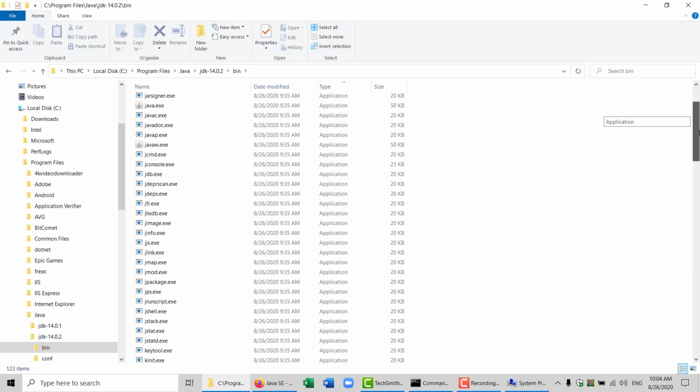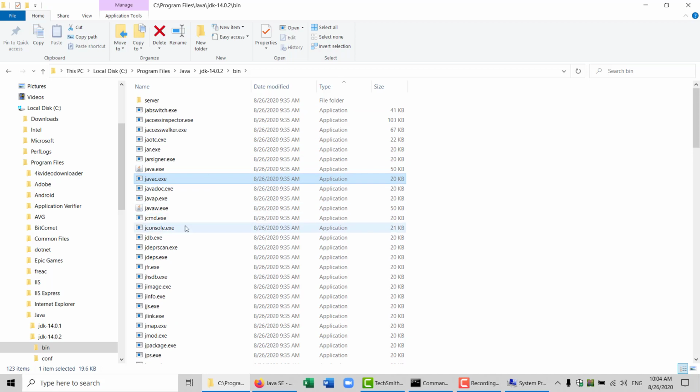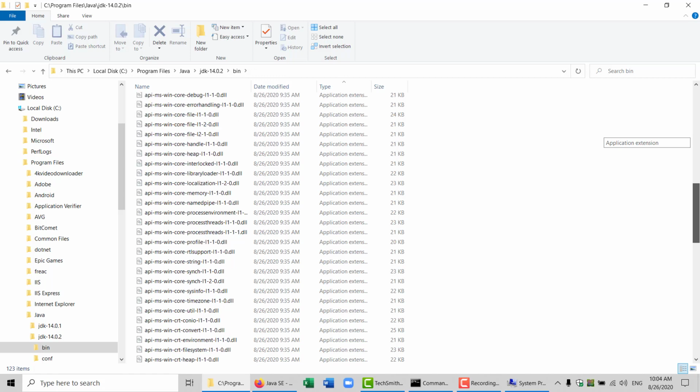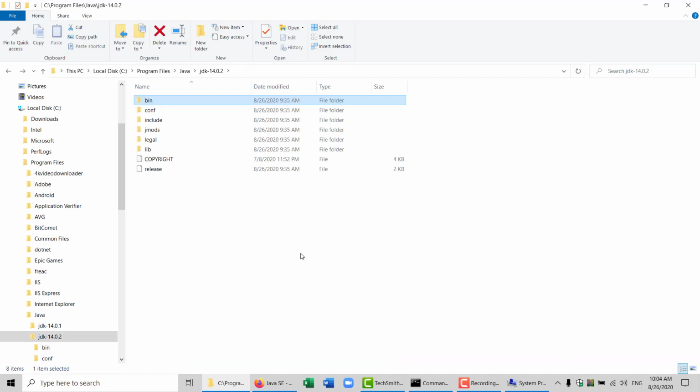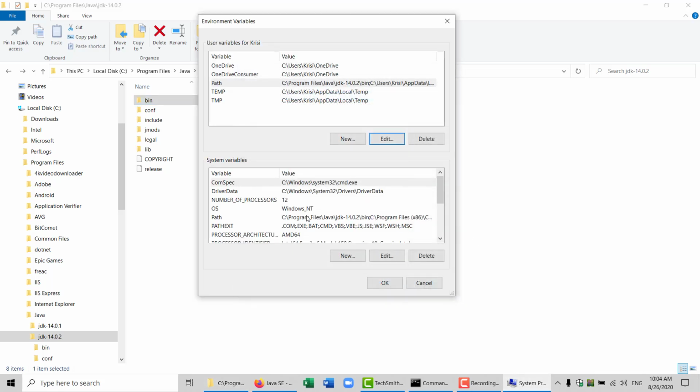So Java and Javac are the two pieces that you're going to need if you want to do this from the command prompt. Javac is the compiler, and Java is the runtime environment. That one isn't in this folder, but let me check on the path variable again.